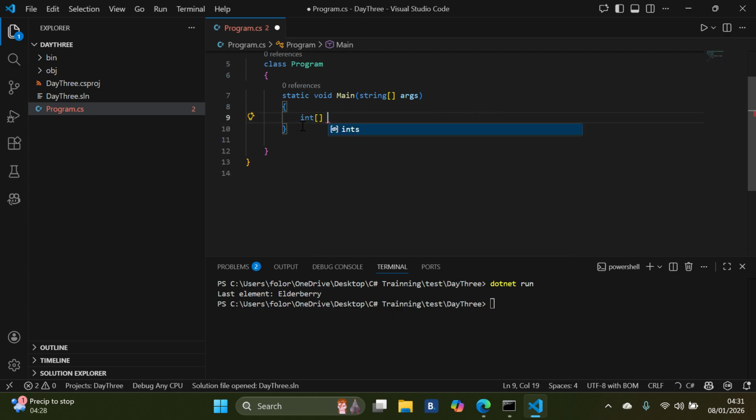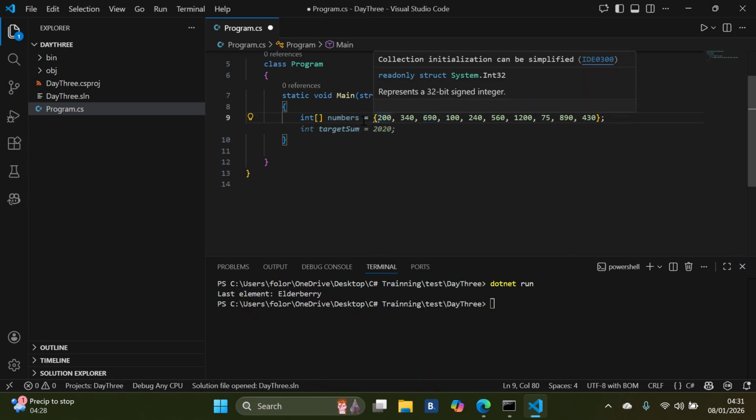So we are saying array of numbers is equals to, so in here, let's say we have 200, 340, 690, 100, 240, and so on and so forth, like this. So here we have already declared an array of numbers. So now we want to find the maximum number.